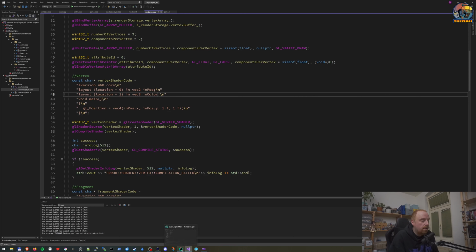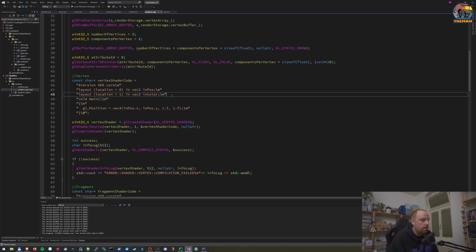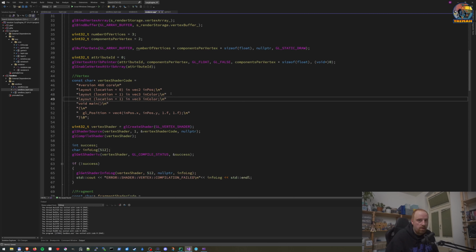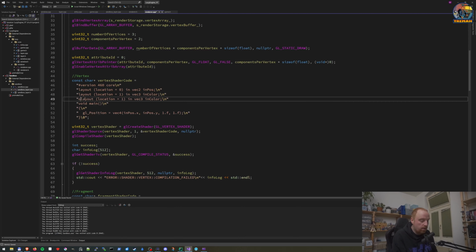And then we need the same thing again, but now in the outwards direction, out from the vertex shader to the fragment shader. Well, not the same thing. It's just called out vec3, and then we call that out color.